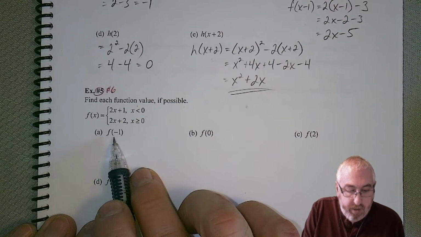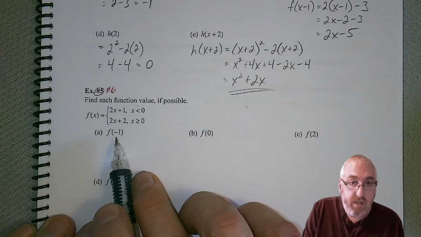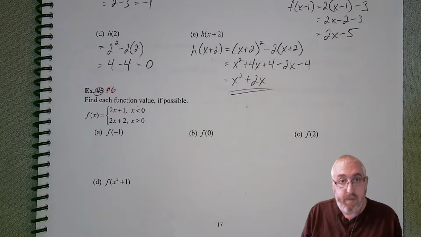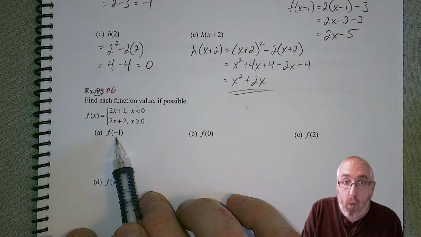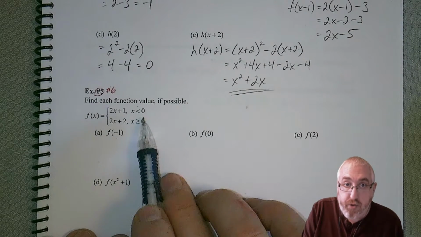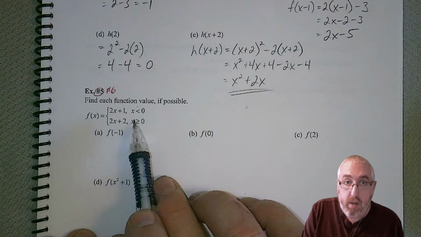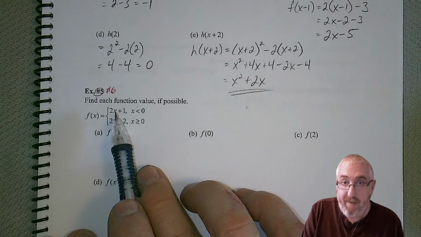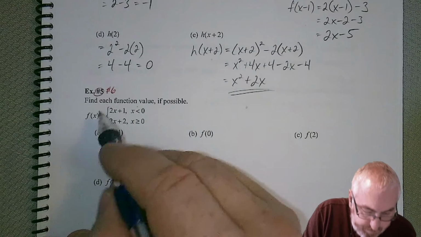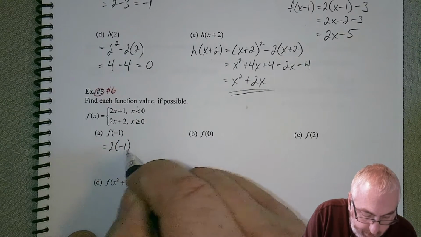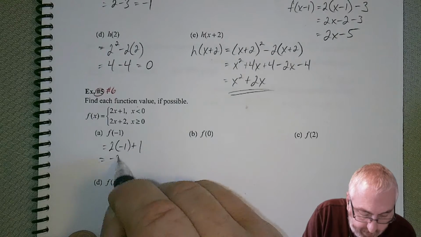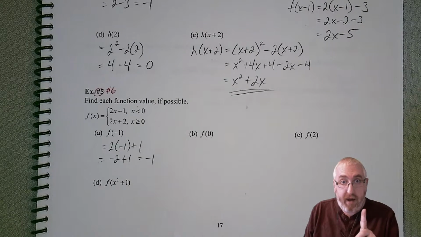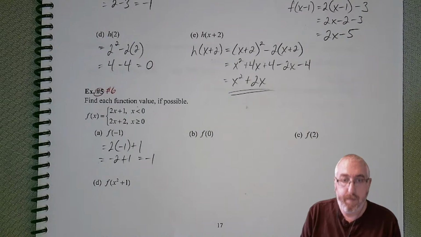So in this case, if we wanted to know what f of -1 is, do we just substitute it into both paths and write both answers? No, because this input only satisfies one of these two restrictions. So the -1 will satisfy the first restriction and not the second one. So that means it only goes in that first pathway. So we would want to say 2 times -1 plus 1. So -2 plus 1 is -1. And that's it. There's one y value for this particular piecewise function.